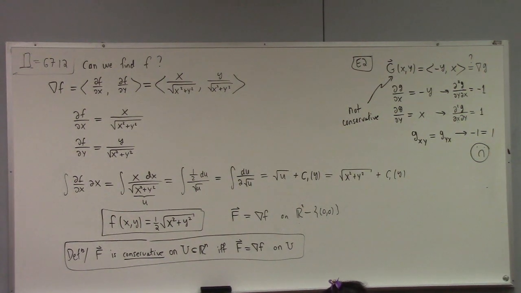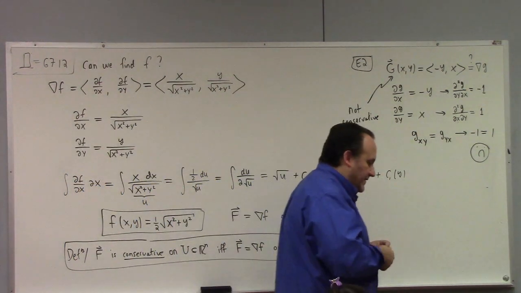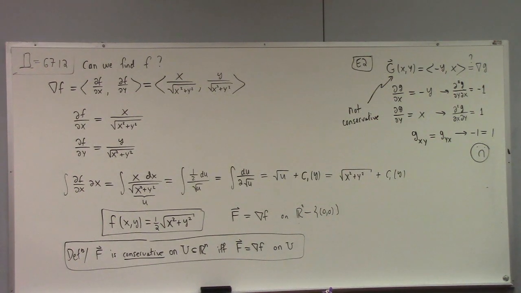This is a discovery. I'm not showing you how to solve a problem right now. I'm trying to show you some ideas that illustrate the geometry of vector fields to start a discussion. So let me tell you the questions we're going to ask and answer. We're going to ask the question, when is it possible for the vector field to be conservative? We're going to give characterizations of that.